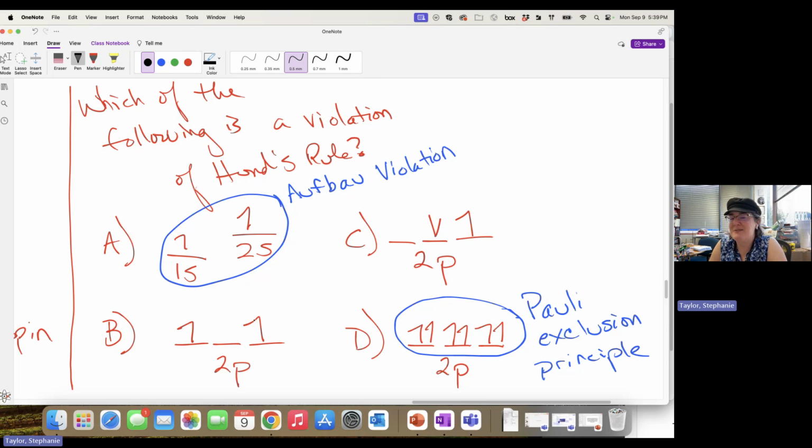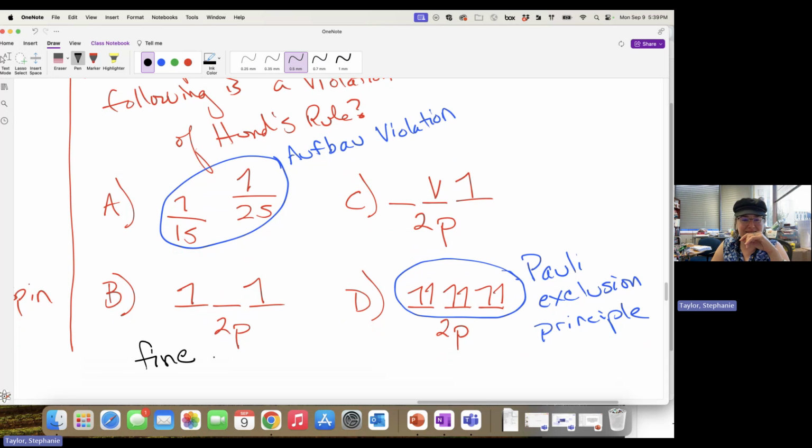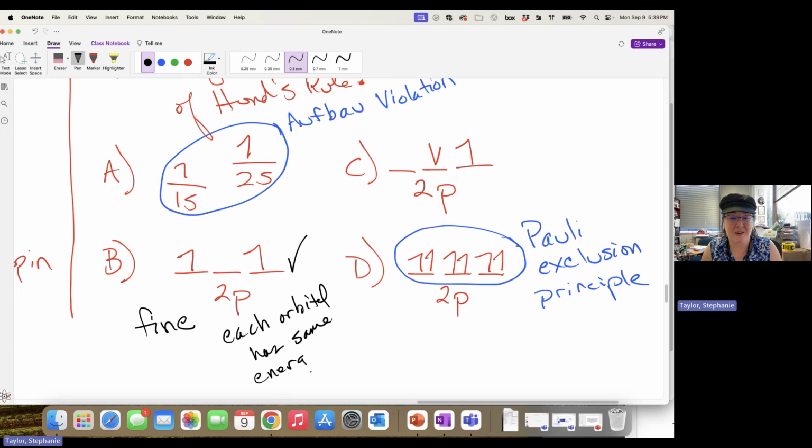As for B, there's actually nothing wrong with B. This is fine. The only thing weird is that we're accustomed to going from left to right, but each orbital has the same energy, and it doesn't matter which orbitals have one electron in them. All the spins are going in the same direction, so that's good for Hund's rule. The Pauli exclusion principle says they all need their own set of quantum numbers, and they do. The Aufbau principle says you have to completely fill the 2p before you move forward. We don't technically have enough information to evaluate that, but since the 2p is all we have, we're assuming the other ones are there.